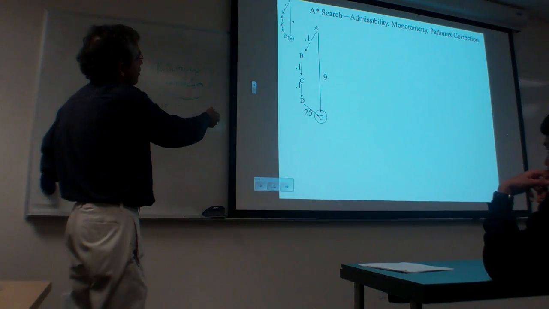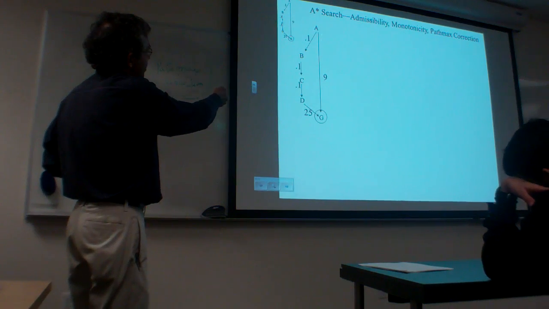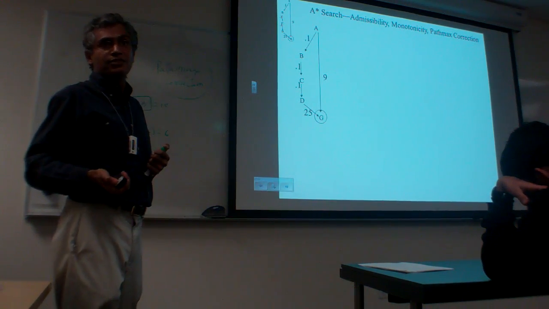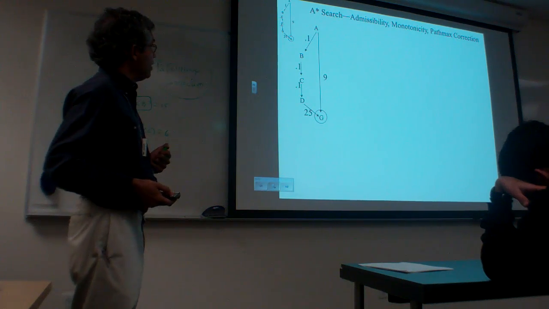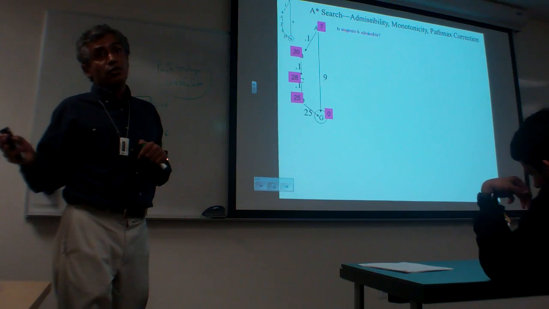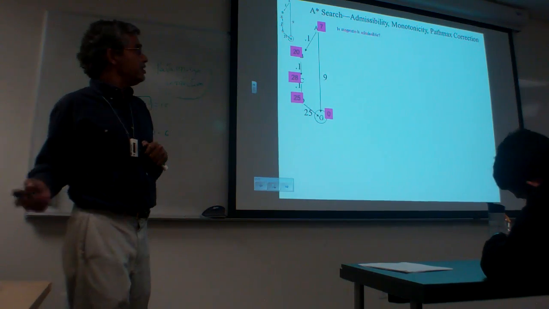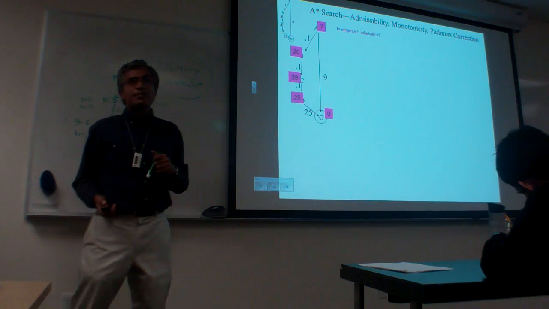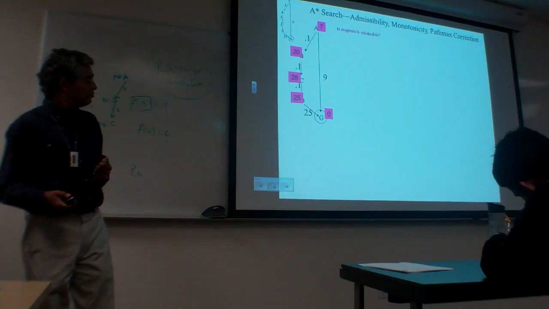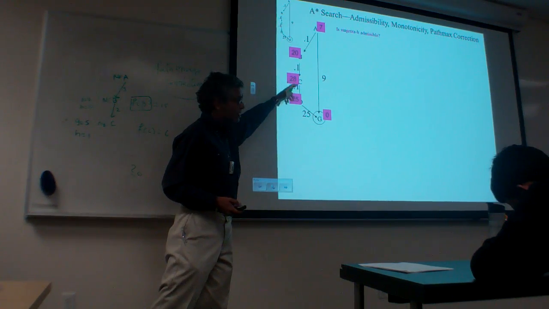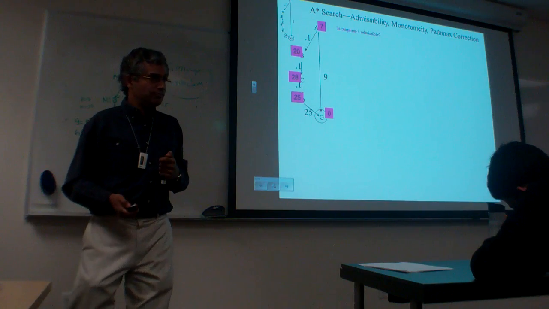So in this case, I have a little graph, with edge costs 0.1, 0.1, 0.1, 25, and 9. If I give you a heuristic, I have to give the heuristic for every node. So suppose this is 7, 20, 28, 25, 0. Is that admissible? Why? Because for C, I have 28 and it's only 25.1.